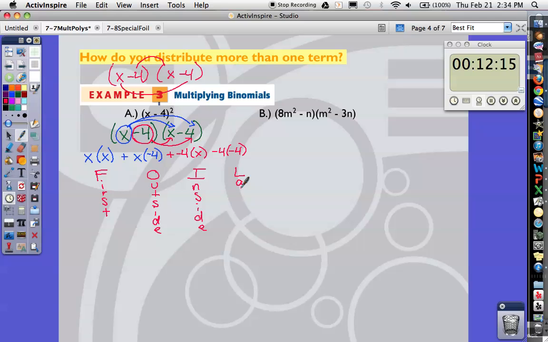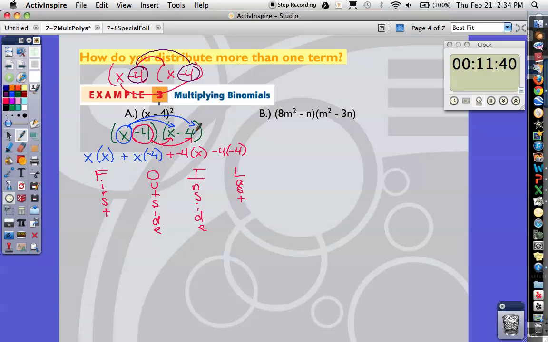And you did the first terms multiplied together, so do the last terms multiplied together. The last terms in the polynomials would be negative 4 and negative 4. We multiply those. That's what we did right here. So you can use the word FOIL if you like. However, the word FOIL only works for a binomial times a binomial, which is why it's not my favorite. Okay? But it does help you when you're first learning this. So you do the first terms times each other, outside terms times each other, inside terms being multiplied together, and last terms being multiplied together.